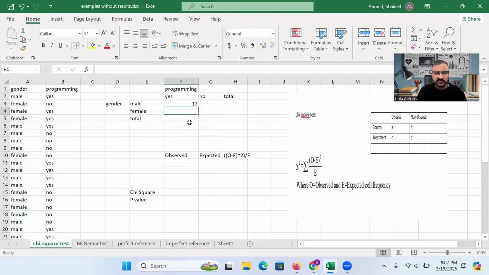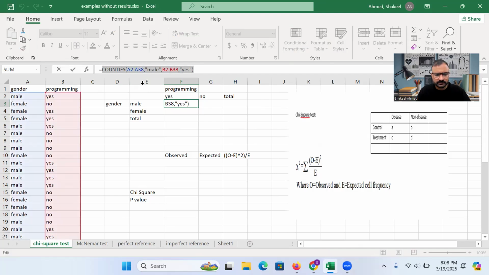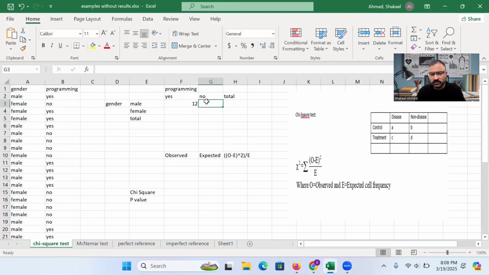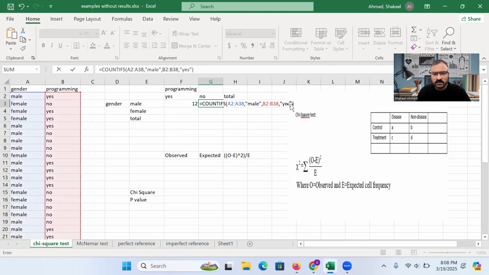So we have 12 individuals in this group, and you can just copy this and come to the next one, and this is male with no, and just enter.